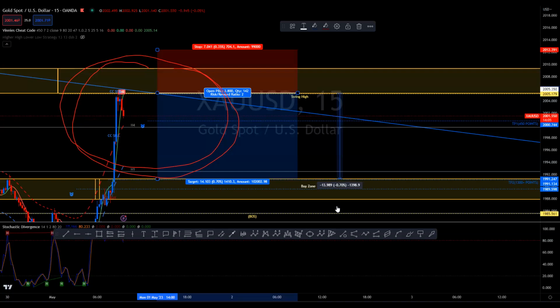It might be ready to go. So I initiated my sell trade because it looks like price is ready to sell. But we're going to study price action and just see what price does. I might have initiated the trade a little too quick, but we'll see. So we're just going to study price action and watch it very closely.